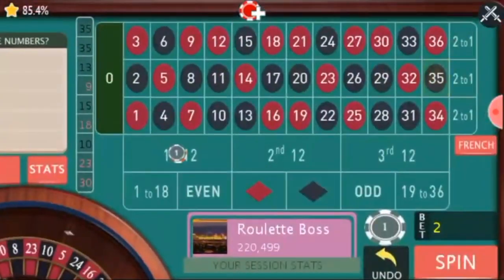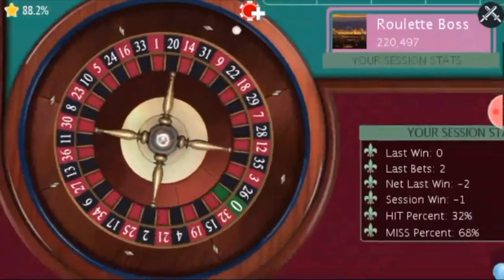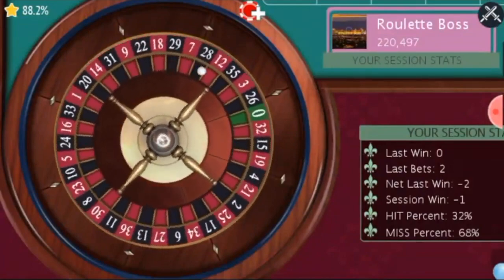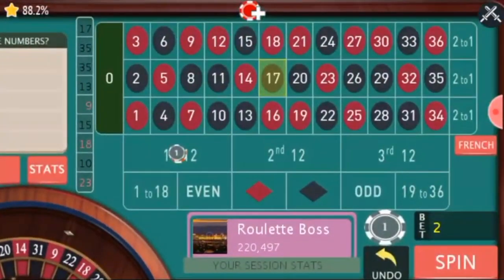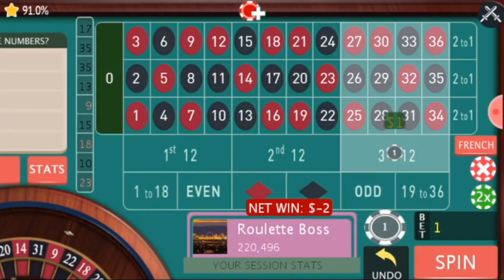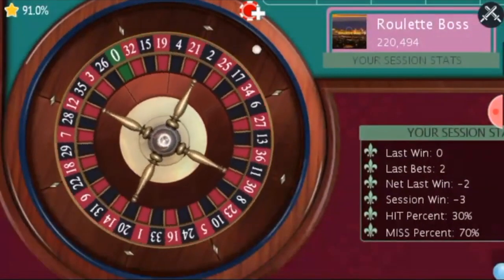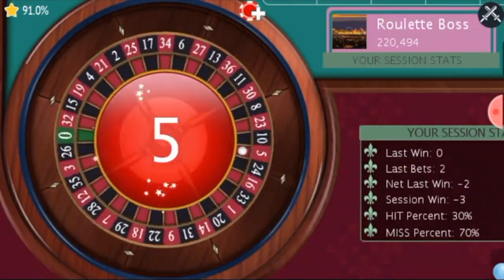Lose on spin number 2. Continue to count spin number 3. We lose on spin number 3. We follow the chart. We had a loss on spin number 3, so we increase our bets by 1 unit. We restart the count back at 1. This is spin number 1. Playing for anything greater than 3 units in profit. We're currently 3 units down.